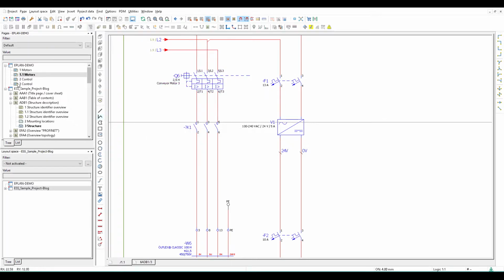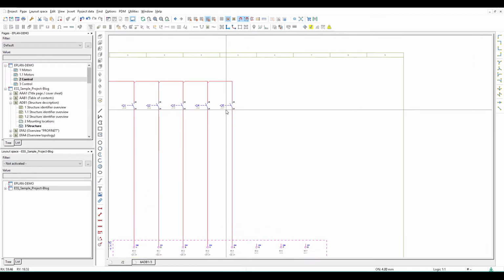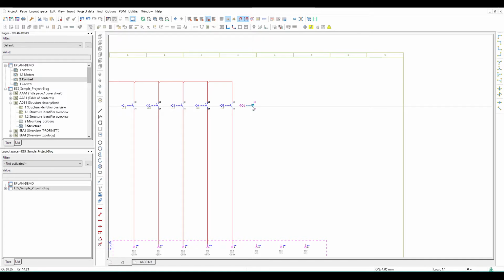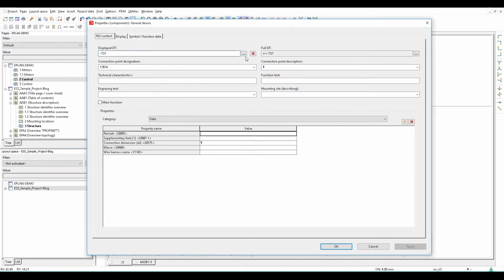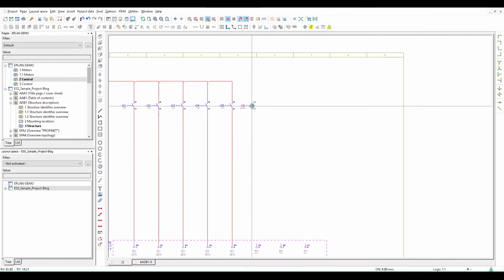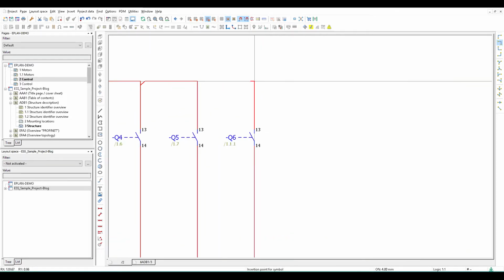So again, I then need to go to my control page, and I need to add extra bits onto here. So then there's going to be another one. Number please. I'm going to make that Q6. Again, you start to see there's a lot of stuff that I actually need to do. So you can start to see the problems that might come along because you're having to do things manually on each individual page, which just takes time. So again, how can we avoid doing something like this?